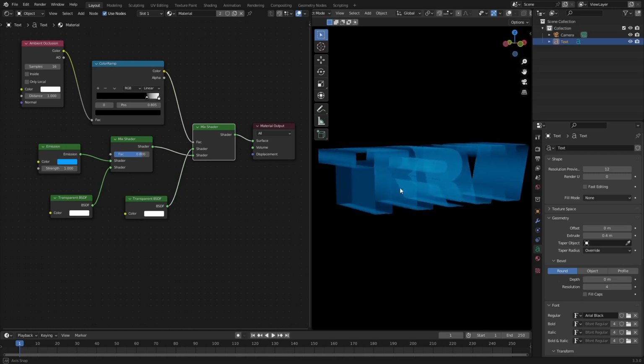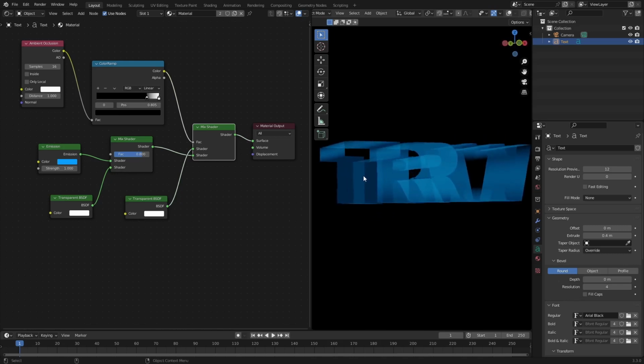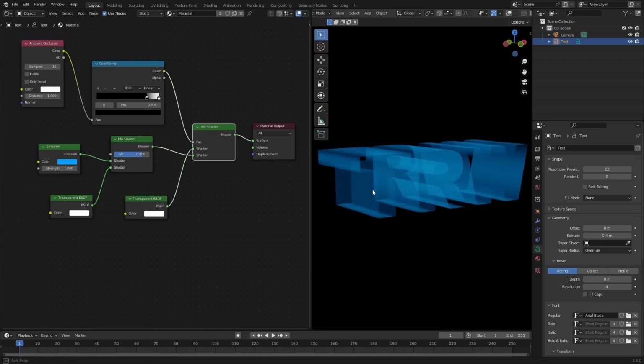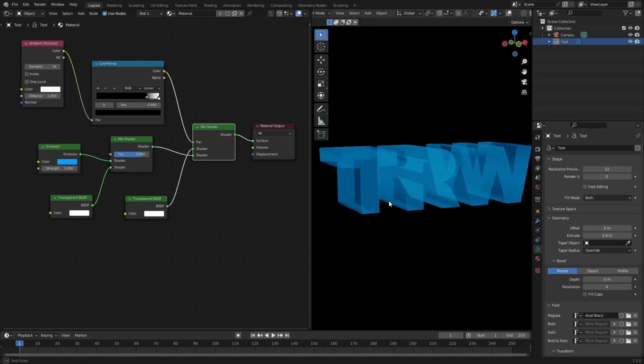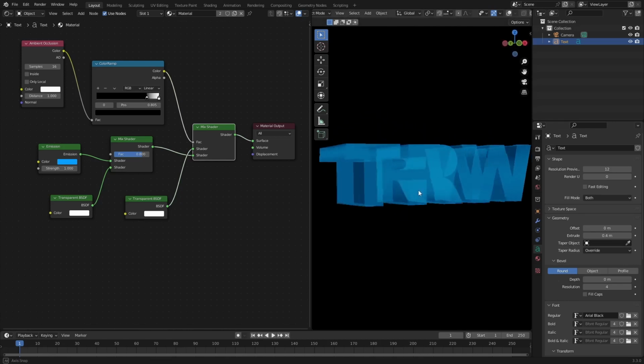I think the way to deal with this would be to fill these in with a separate object and apply a much more transparent version of the same shader, so you don't see all the way through, but you don't get this effect here where it kind of ruins the effect. I haven't really played around with that, but that could be something to do.